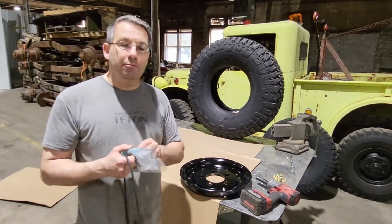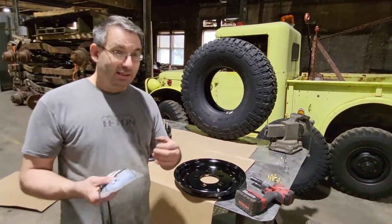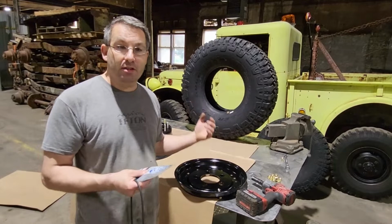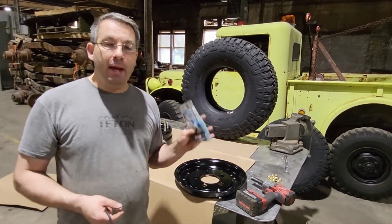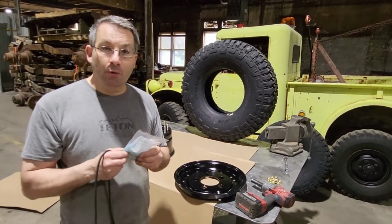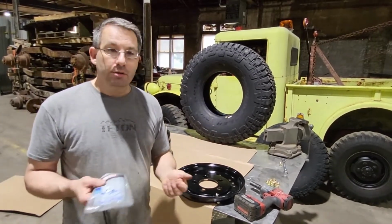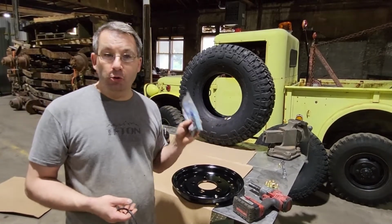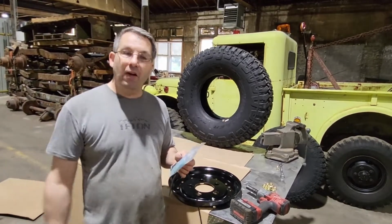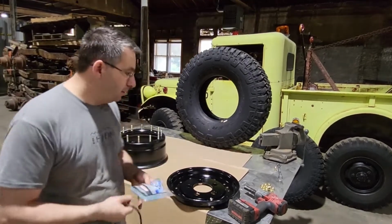The advantage of active balancer versus a lead weight is over time, as you wear your tire down, the balance point of that tire actually changes depending on how much material is lost and where. The active balancer manages to change its balance point every mile down the road. So if you're going down the road and you hit a pothole and actually lose a chunk of your tire, don't fear. The balancer will find the new spot. When you were a kid, if you ever took that bucket of water and spun it around really fast and you never lost a drop of water, that's the same principle behind these active balance beads.